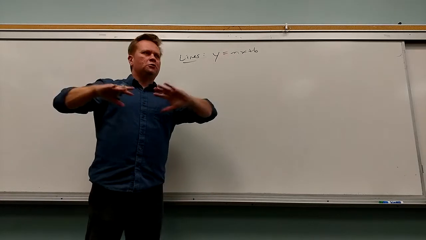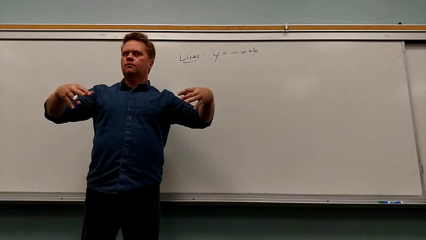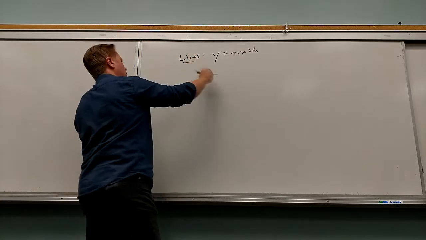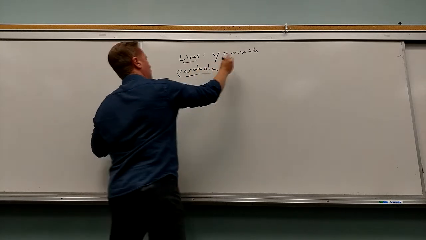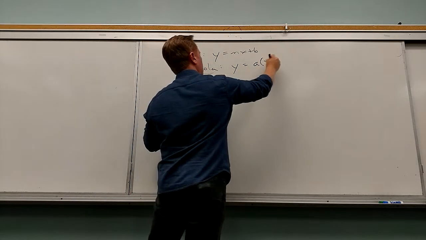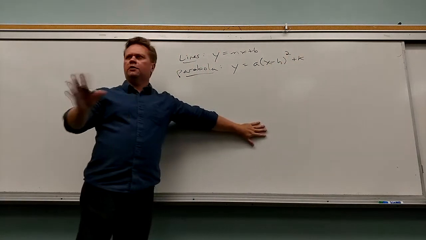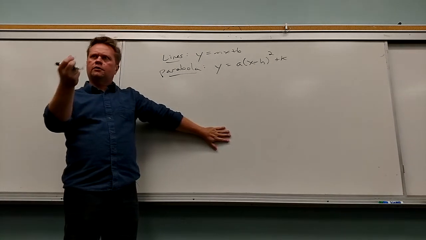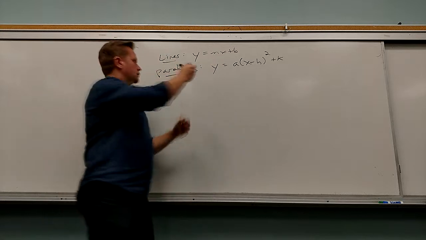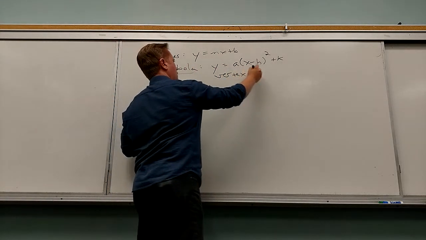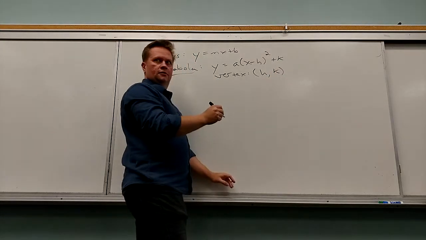That idea holds for just about any shape and its equation. Like we saw with a parabola, if I put it into this form, what can I see? Tell me something that you can see from this form. Vertex, what would the vertex be? H. Okay, what else can you tell?